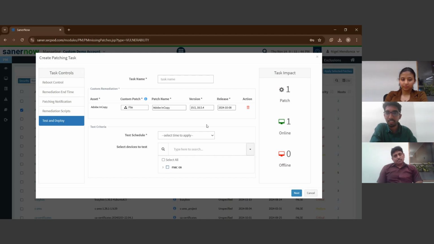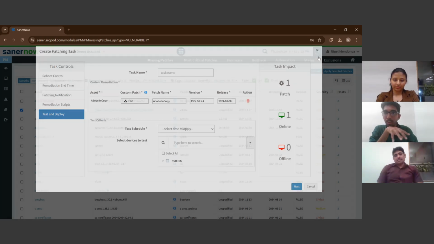Now, if you're a particularly adventurous person, if you're particularly brave out there, and you're happy that a successful test has occurred, automatically push them out onto your production devices. It's not something that I necessarily recommend, but you have the option to do that. You can save some time and push out successfully tested patches onto your production devices. But if you want to be a bit more conservative, there's also the option to test patches out first and then reinitiate a task to go ahead and push them out onto your production devices. Both ways are possible, of course, for the feeble-minded and for the not so brave. Right?